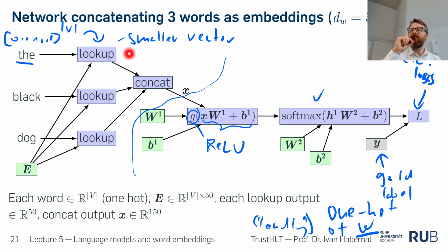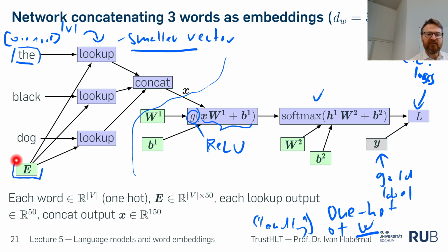Oh, this is interesting. So you're gonna associate the word the with some class. How do you do this? That's a tricky question. We don't know the answer, but it's a good intuition you're having. We're gonna turn the word into some smaller vector, and we're gonna look this up. We're gonna use a matrix which contains our entire vocabulary, and for each word in the vocabulary there will be some small vector, for example of size 50.